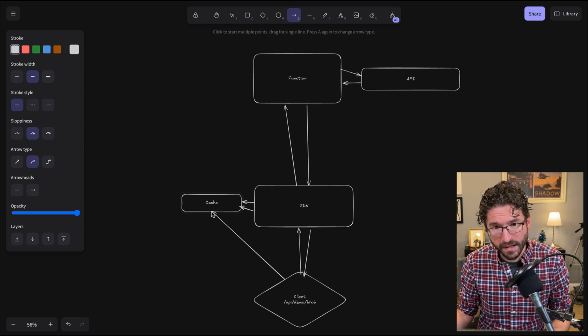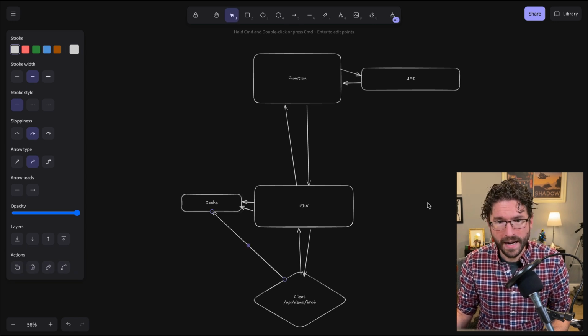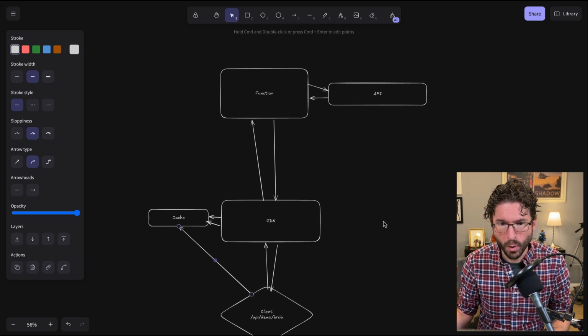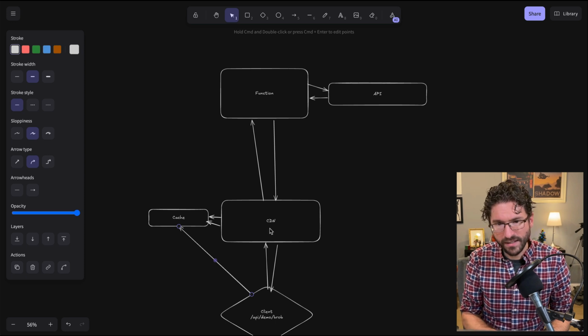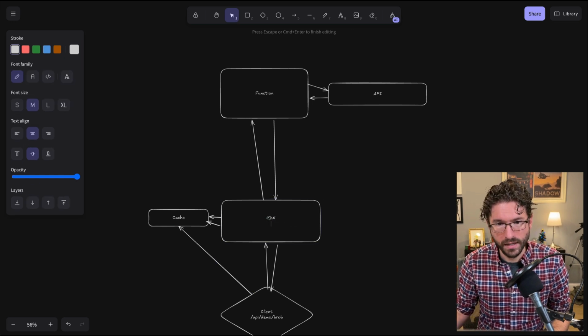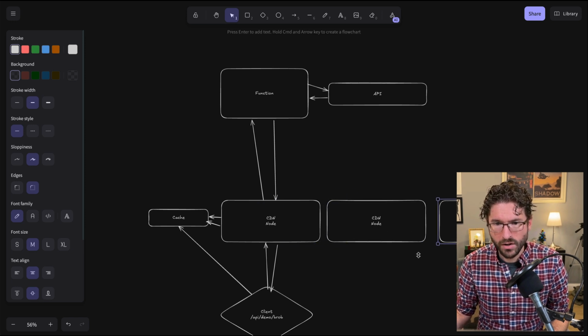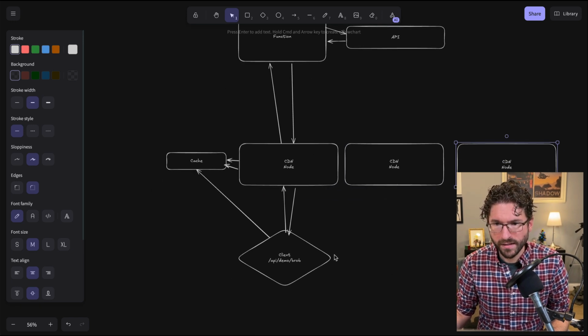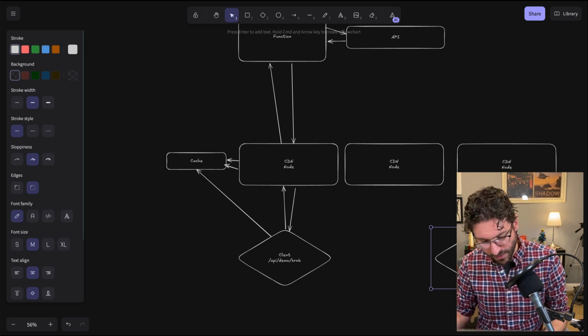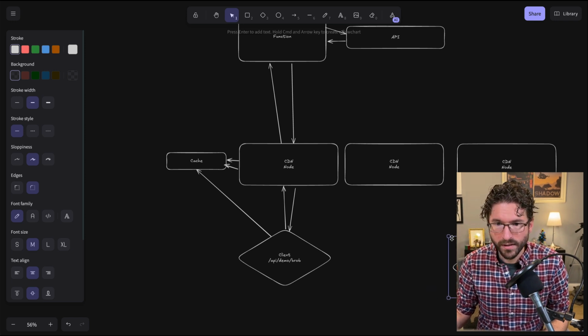Now this is fine until you think about the fact that this isn't just a big amorphous CDN. This is actually a CDN node in a specific region. So what actually is happening here is we have multiple nodes. So a new client might send that request, and it might just so happen to come over to this CDN node.